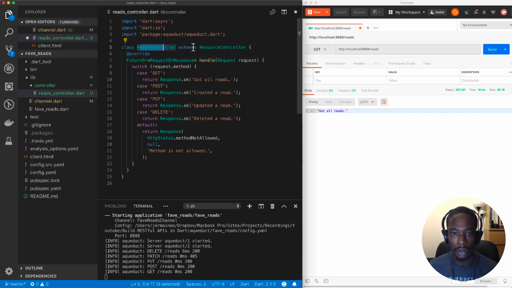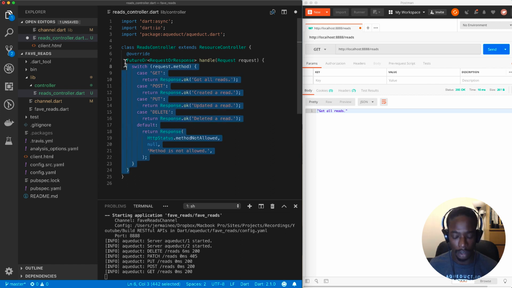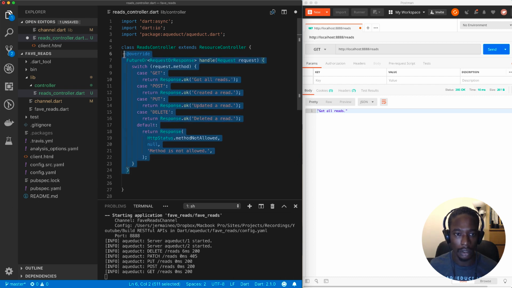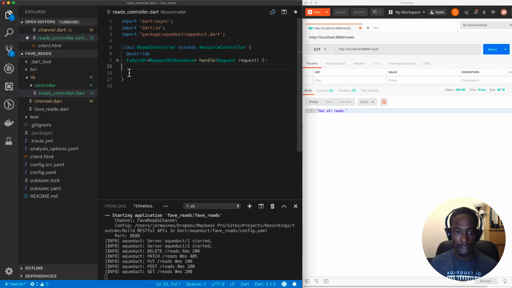So using resource controller, that means we can, instead of doing this, which by the way, this will still work using a resource controller, because resource controller is an extension of the controller type. So let's, instead of doing that, we can do something along the lines of this.